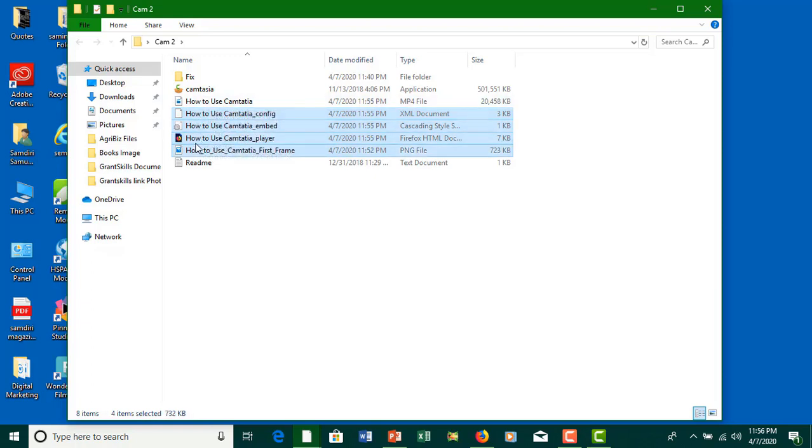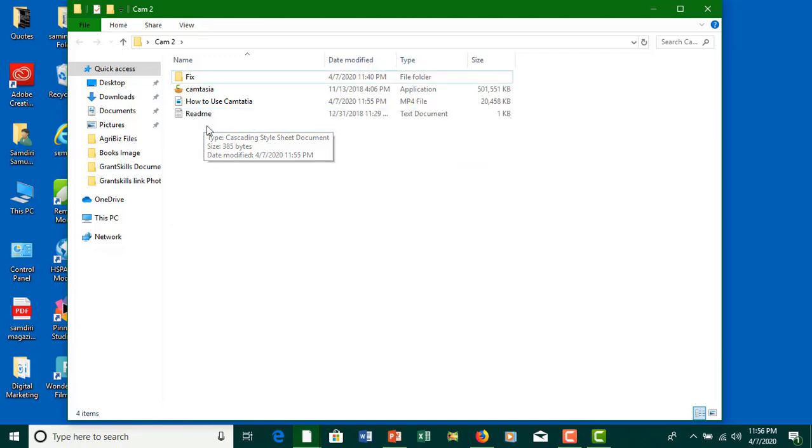Remember, the other one was above the video, and below the video you have 4 of these files, so you delete them. The reason why you delete them is because if you want to save another video in this folder, it will tell you there's an existing file, even when you rename. So the only thing you do is delete those caches and save your new video, or else it's not going to save.